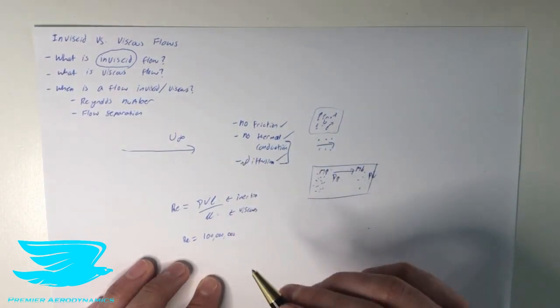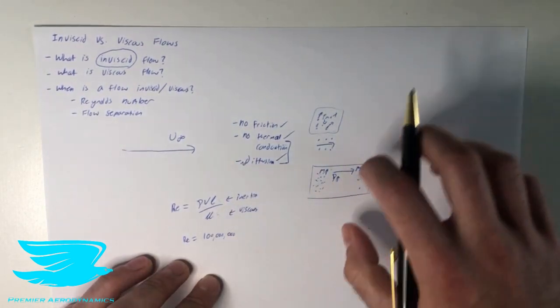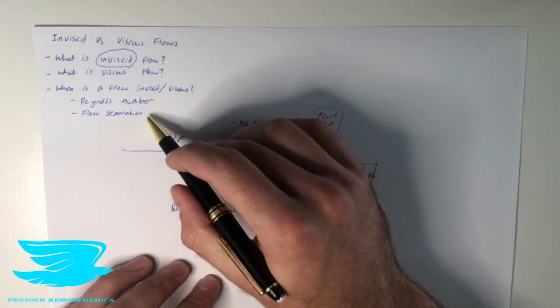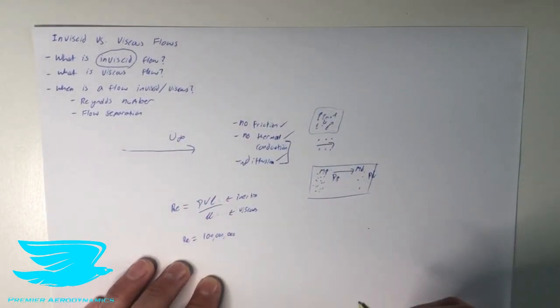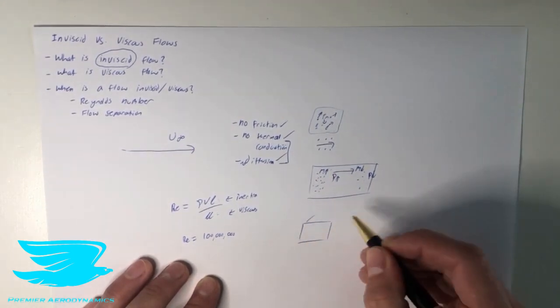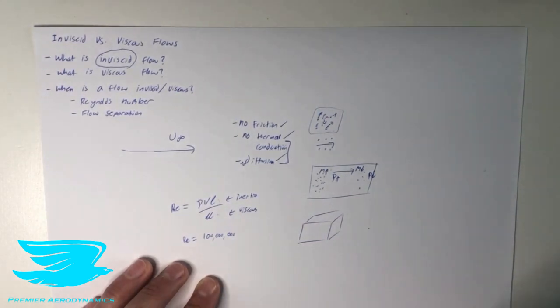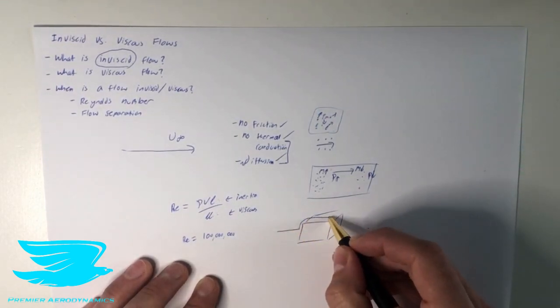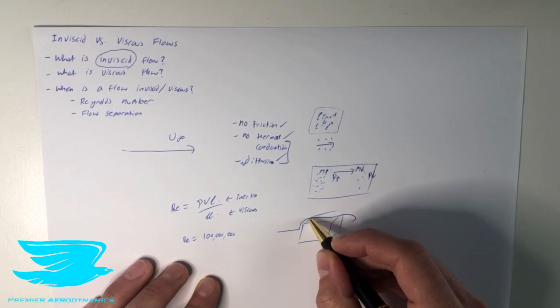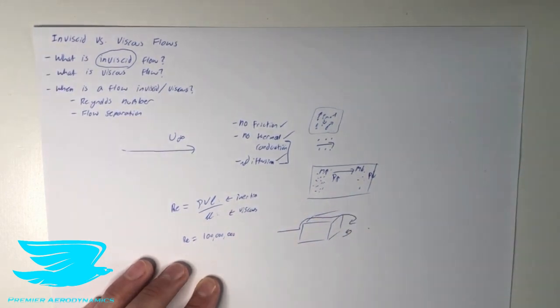So that's one parameter. If we have a very high Reynolds number in the flow, it means that we are now approximating inviscid flows. Also, we don't want flow separation. So if we have a cube, for example, now unfortunately, cubes are very bluff, which means that the flow goes over and then it will just separate. And often there will be flow separation at this leading edge as well. But definitely at the back, there'll be some kind of flow separation.